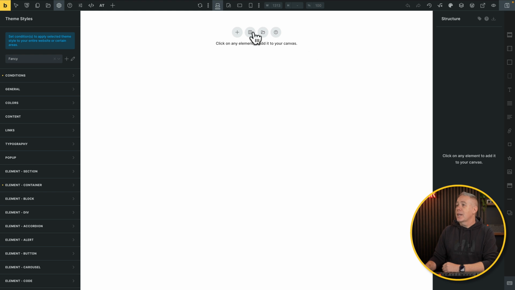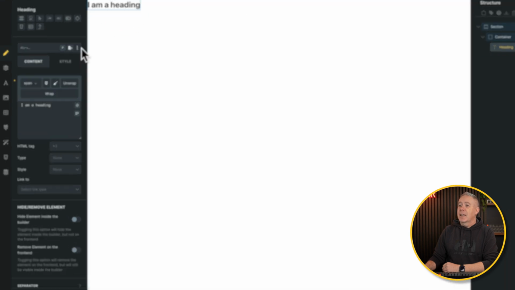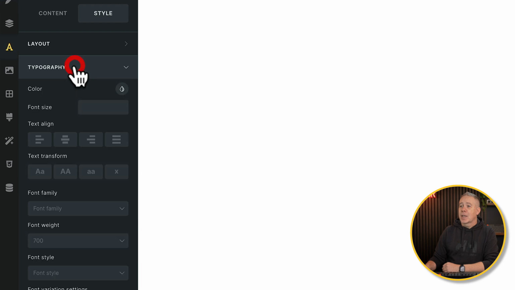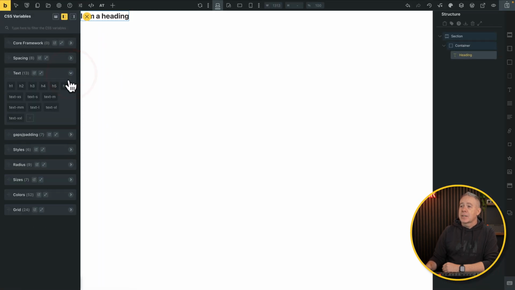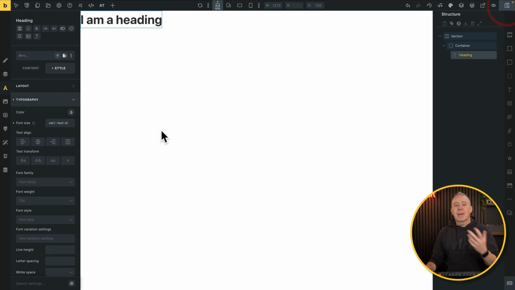So for example, if we add a new section in, open up our container, let's just drop a heading in, for example, select our heading. And now we can come over and we can come into our styles. And from our styles, we can come into, for example, our typography. We can right click inside here. There's our text, so we can change things inside here. So we can say text is going to be medium, extra large. You kind of get the idea. The various different heading sizes, whatever you want to configure inside here. You get the idea how this works. So your spacing, your sizing, and all those kinds of things have been set up. We start to use those variables. So let's click on save, and we've made some changes.